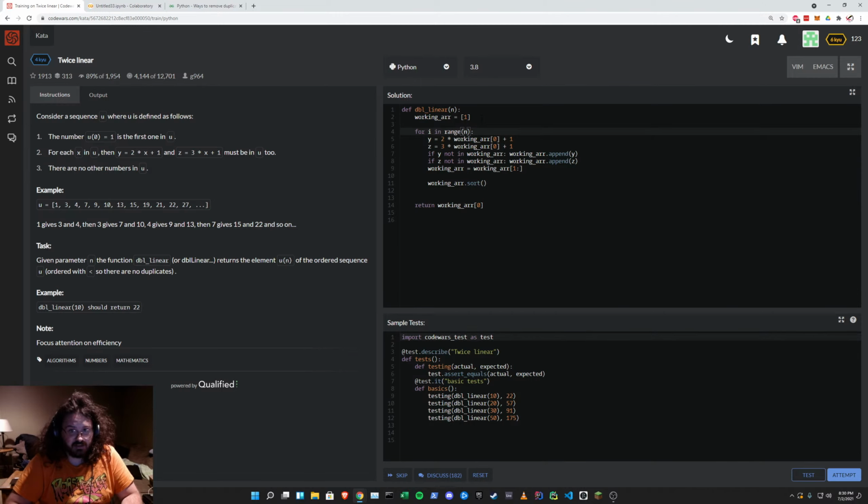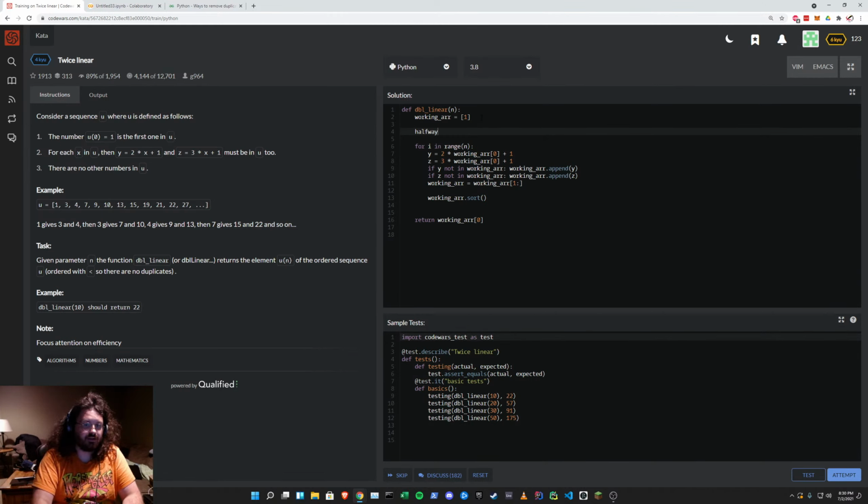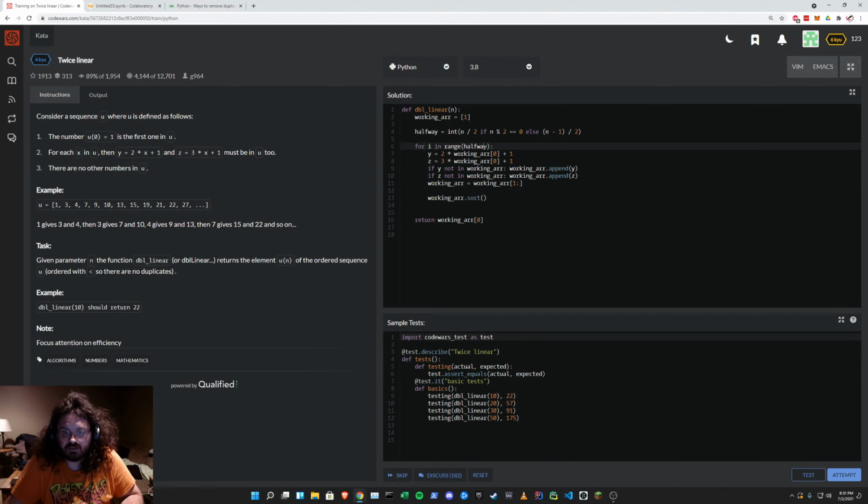So halfway is equal to n divided by 2 if n modulus 2 is equal to 0, else n minus 1 divided by 2. We're just going to call that an integer. I'm going to make that an integer. And technically we only have to go up to the halfway point to generate all the information.